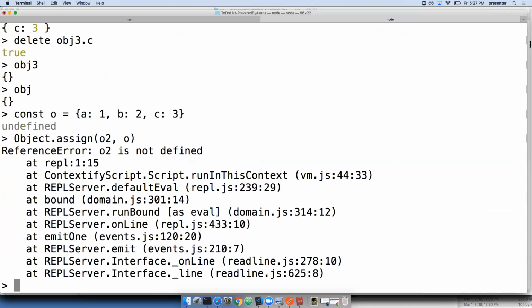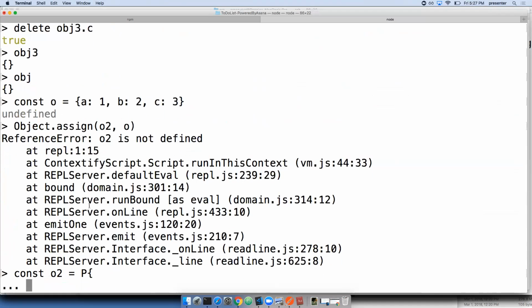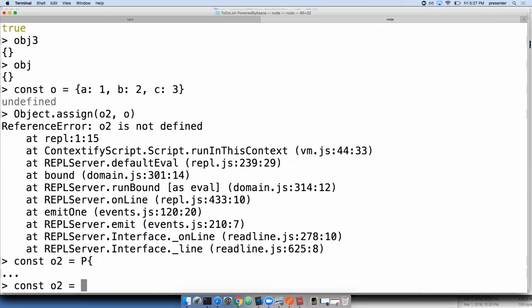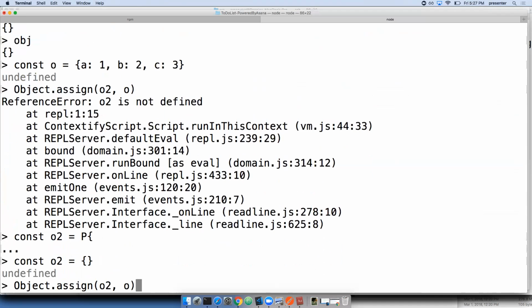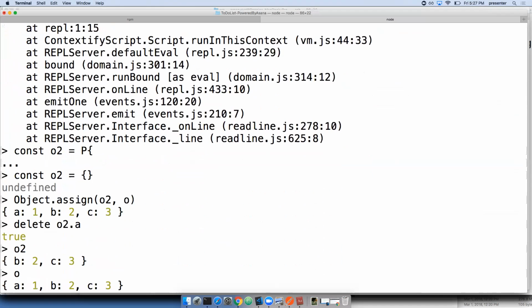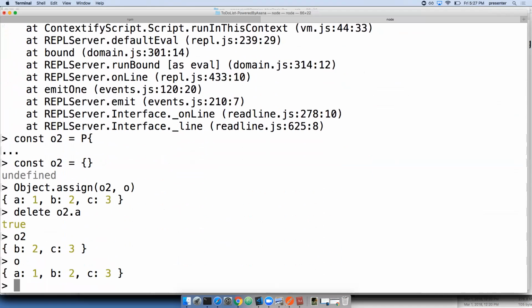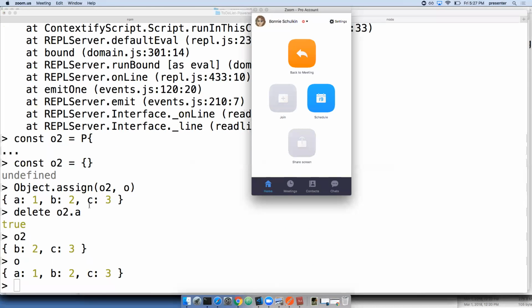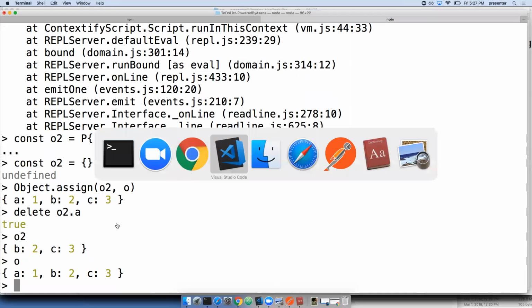So you want to create an empty object first, and then assign O2 to an empty object, and then pass it. All right. Okay. Mutability. Fun stuff.